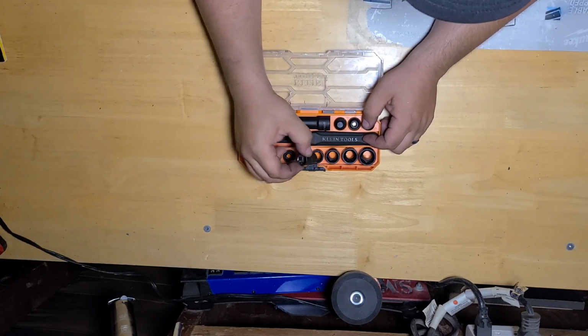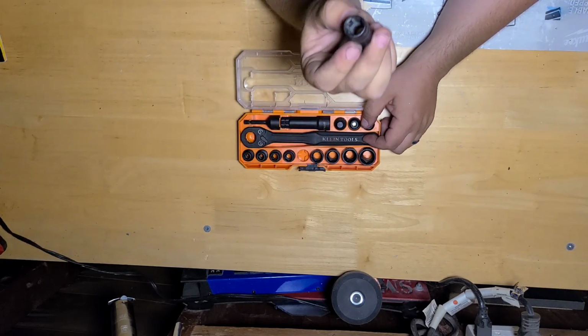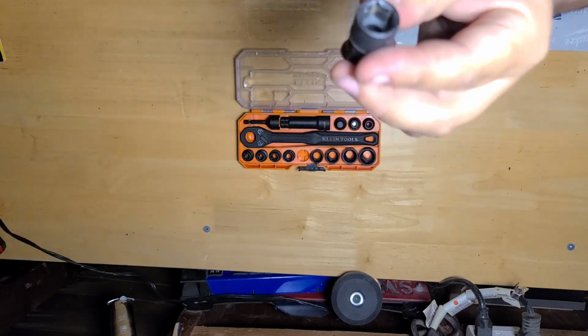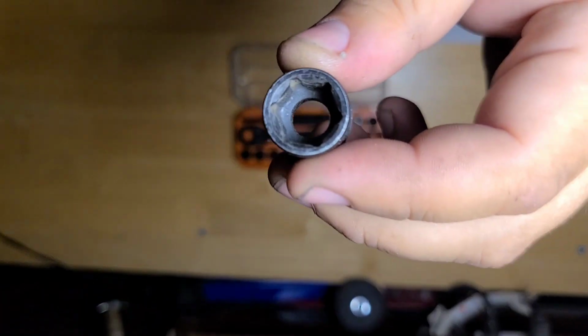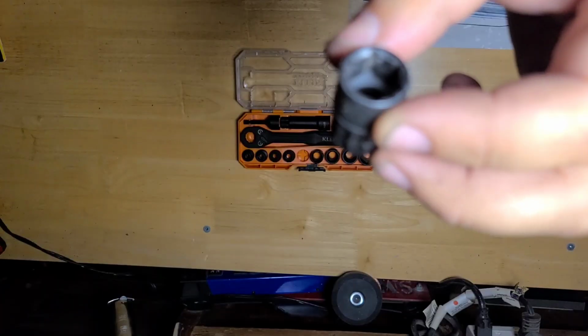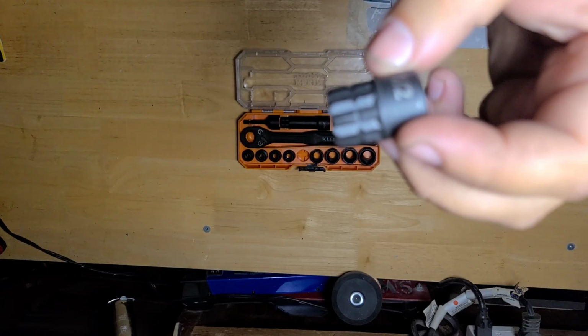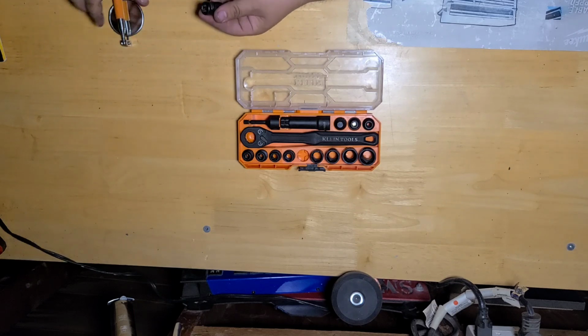I like it. This 1/2 inch got a little beat up today. I was taking the bolts off with the impact and putting them on, and rubbing it around. I don't know if you can see that, but yeah, it's a little worn, but I did hit it with the impact focus. But they're nice. I honestly like it.